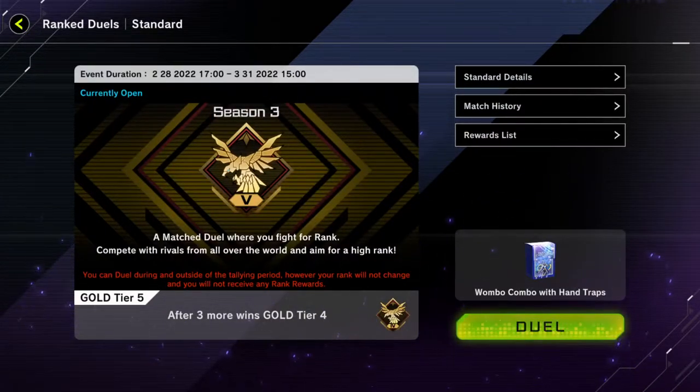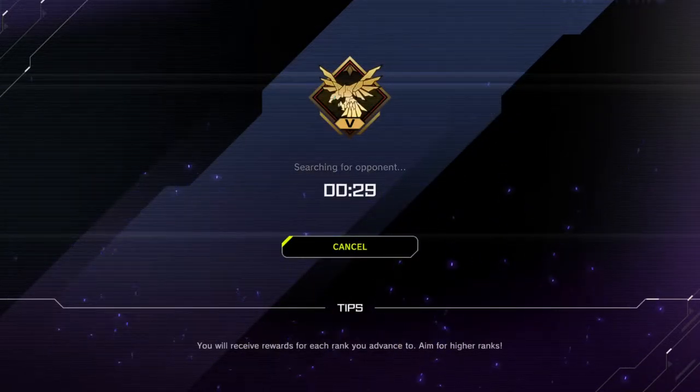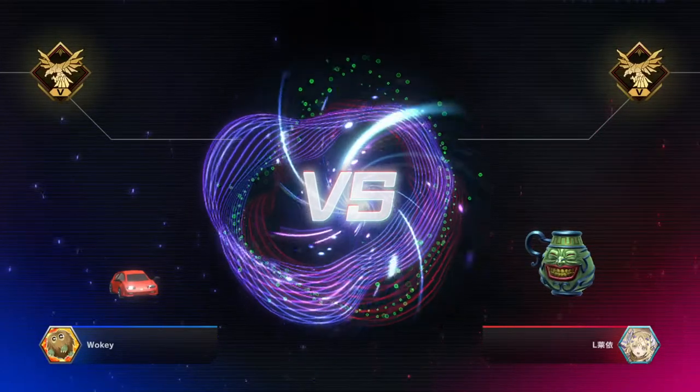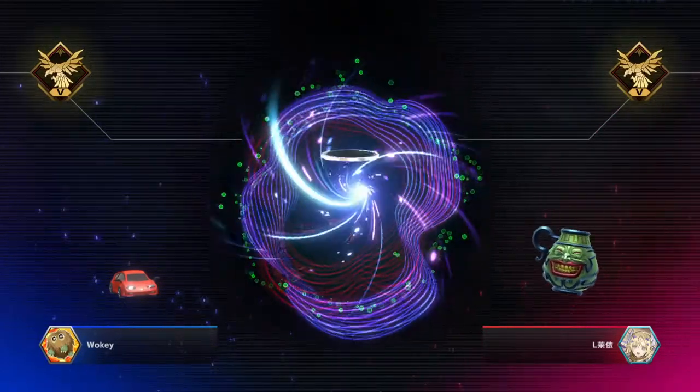So let's go. I'm gonna try. After three more wins, gold tier 4. I'm all the way back in gold tier 5. Gonna have to make my way up. It's a brand new season. Let's get into it. Hopefully it goes well.